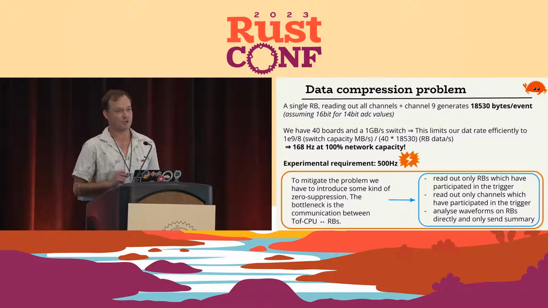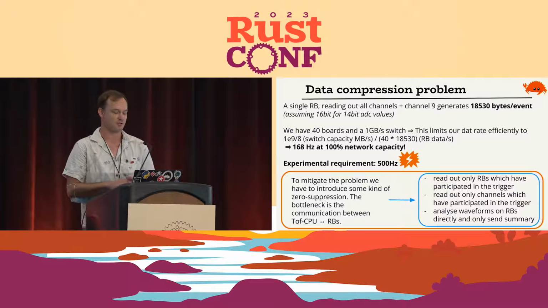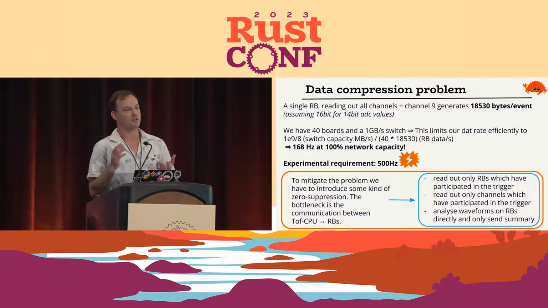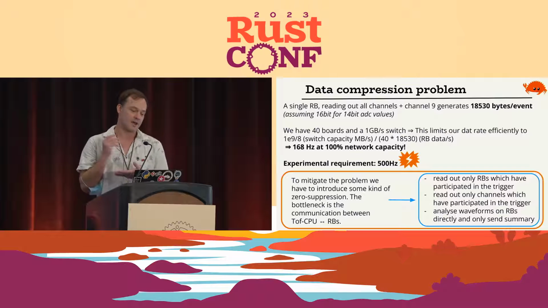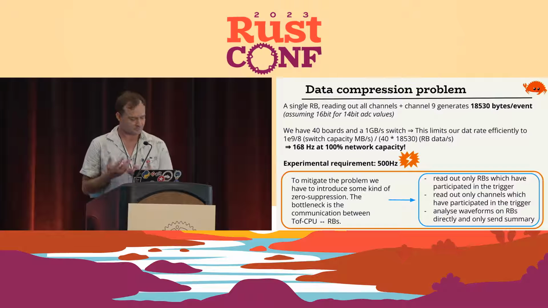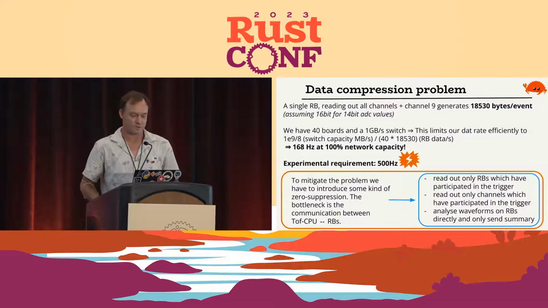One means you use this trigger system and only get data from the paddles which have actually seen something, or where the trigger claims they have seen something. And the other way is you take your signal and compress it somehow. So you extract values which are interesting to you, or you cut it down somehow.